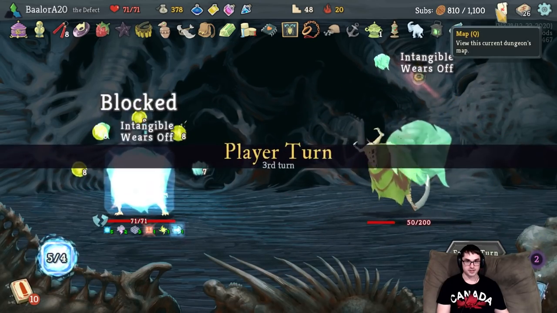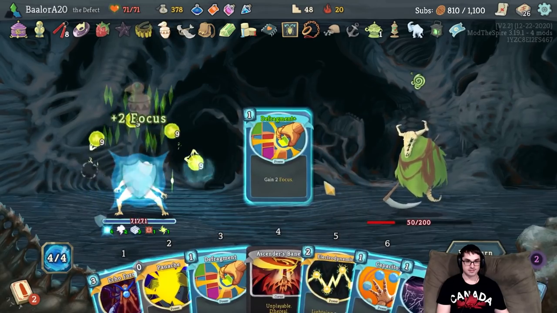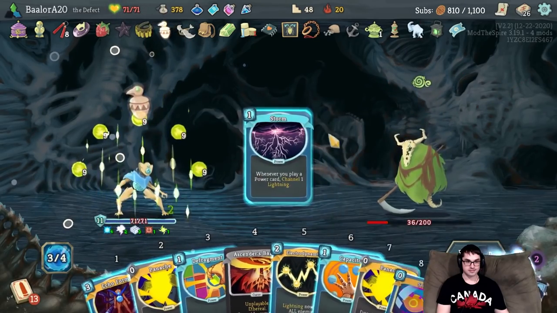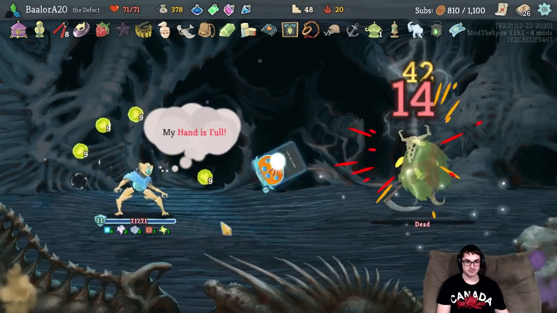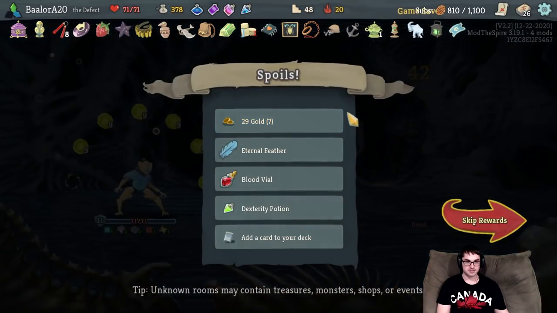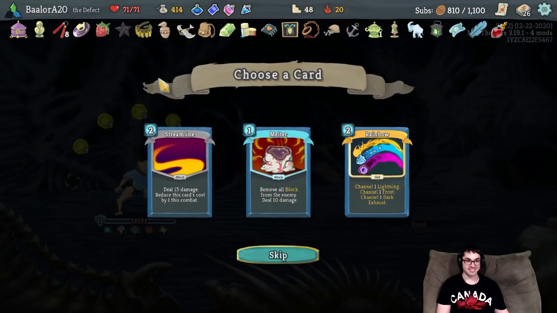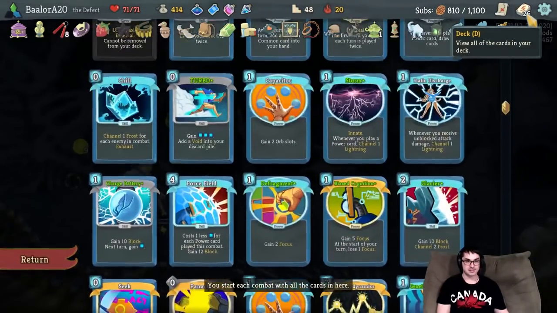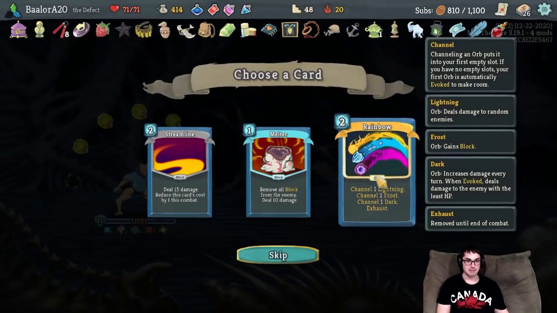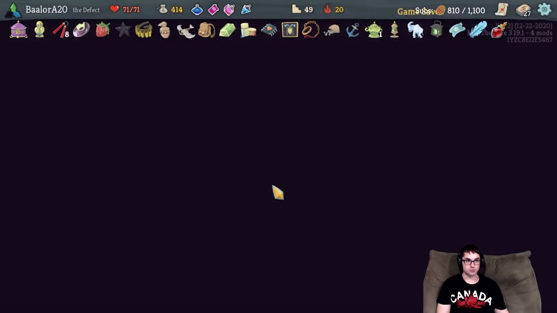Block for 100. Four moves, sir. Healing! Unnecessary healing. Ooh, and more orbs, a rainbow. I'll take a rainbow. A lot of orbs. To recall here.